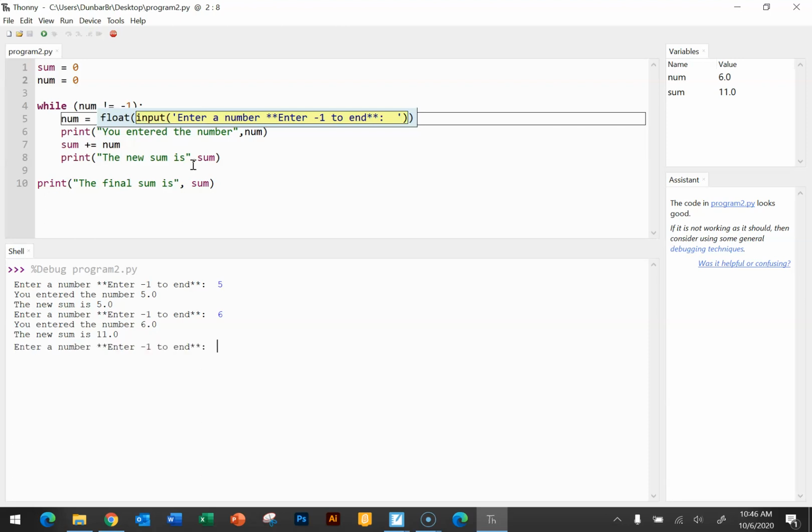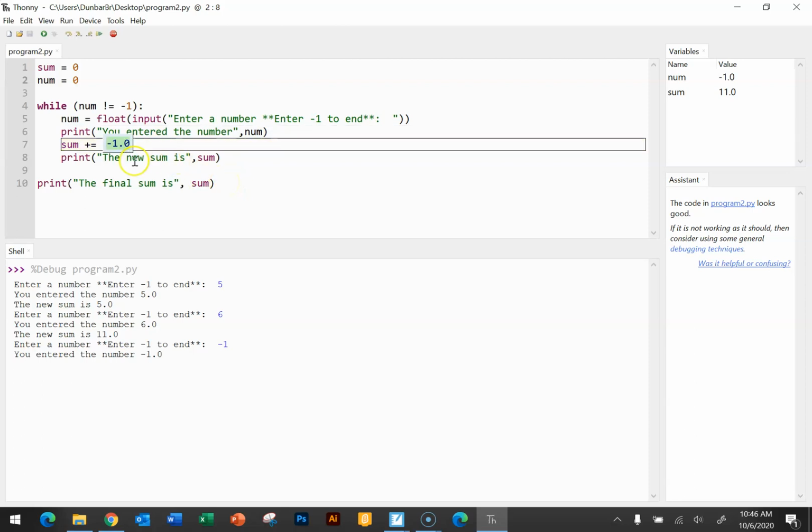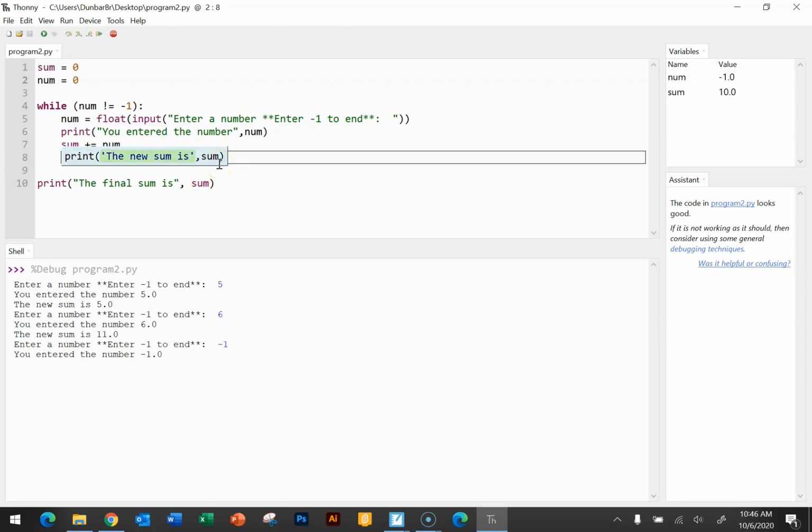Okay, now I'm going to enter the flag. The flag was -1. That was the cue to stop. So when I enter -1, it says float -1. Okay, you entered the number -1. Now it's actually going to compute this in my sum, so it is actually going to subtract that. Which may be a bit of a logic error, because I went from 11 to 10, so it actually computed my -1 into the sum calculation. So, if you wanted that to not happen, you would have to add 1 at the end to take care of that. But in this case, we'll just leave it as it is.